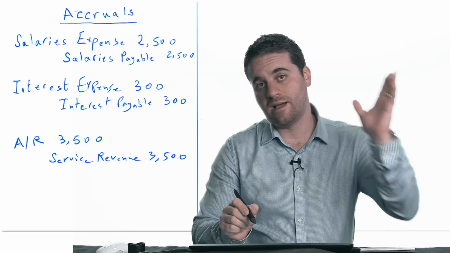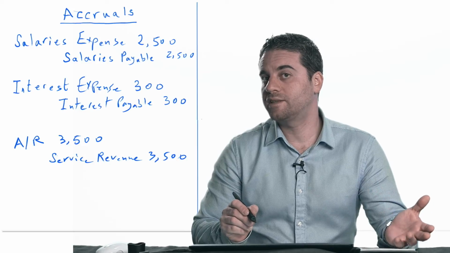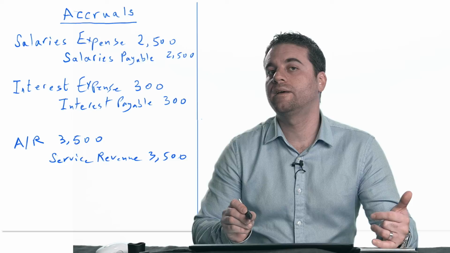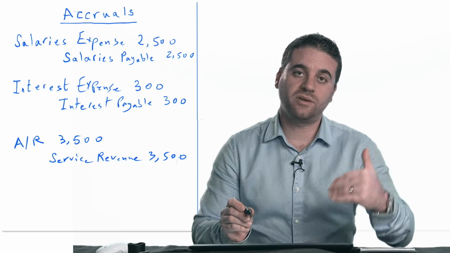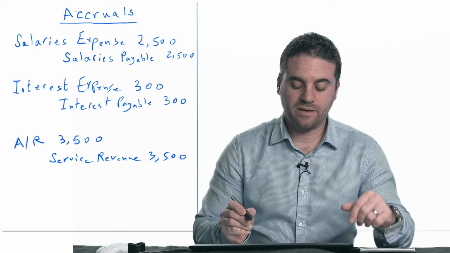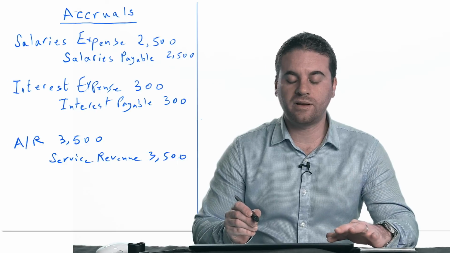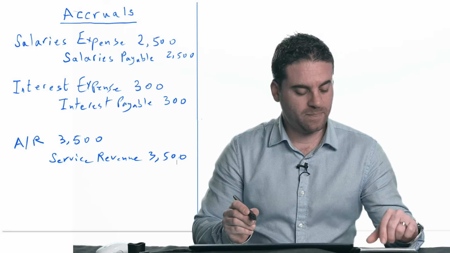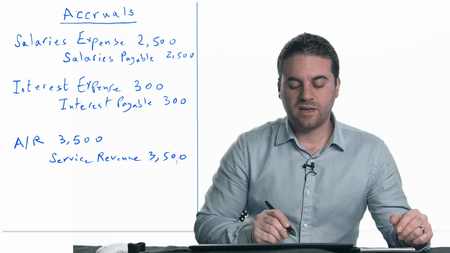Okay. Now later on next month, if the customer comes back to pay the cash for the revenue we provided him, at that time we will debit cash because we received cash. Cash is an asset, it increases with a debit. And then we credit the accounts receivable because accounts receivable has to decrease, because the customer doesn't owe us money anymore after he pays us. Okay, but that's later on when he comes back to pay. What we're recording right now is the accruals only. All right, now those are 3 different examples for accruals.